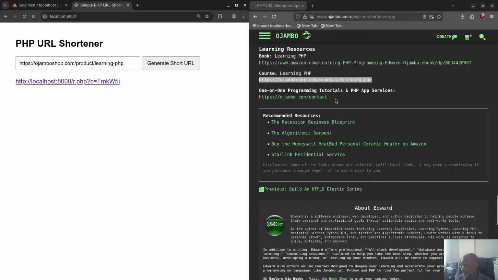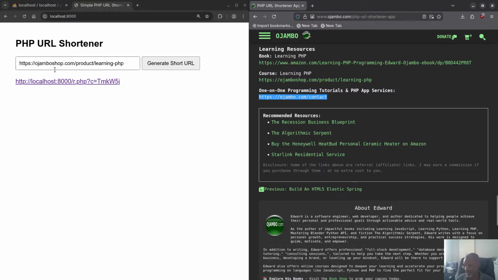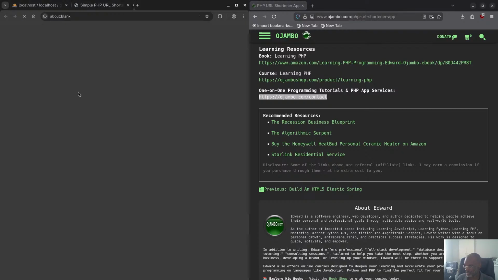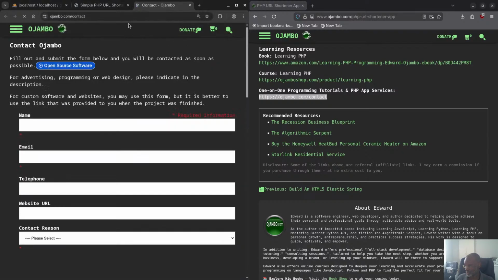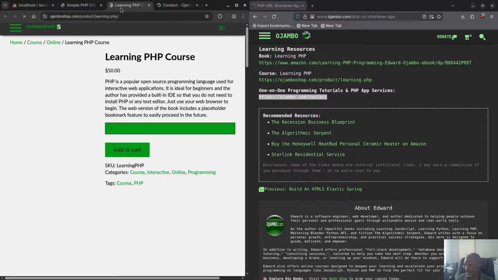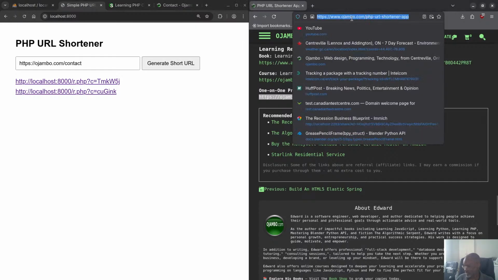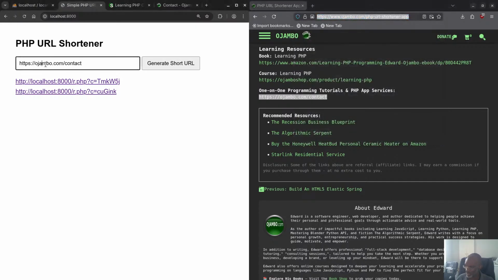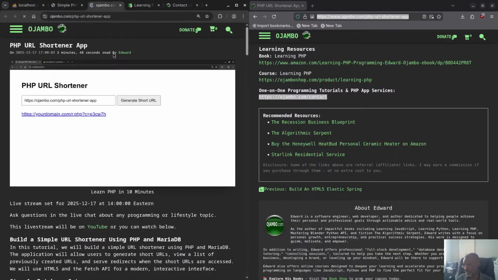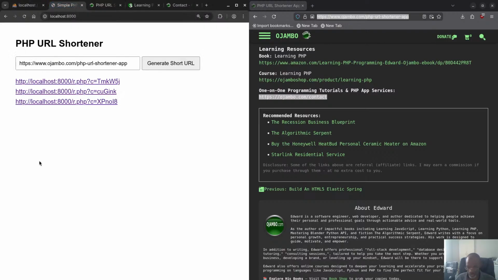And let's do those ones again. If I go to the contact page here, you see even if it's HTTPS, it still works. So I think it's this one. There we go. You see it goes to the contact form over jambo.com, and this one goes back again to, because the first one we went to the PHP course, and the other one is this link here. Let's slap that there as well. And there we go. They should go to the same link, and you see, even if it's HTTPS, there we go. So it does work, as you can see.